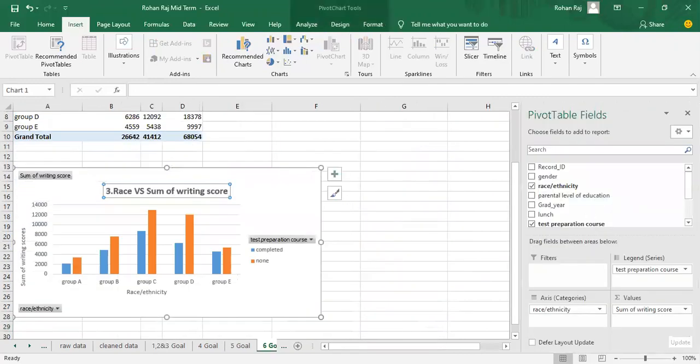Sorry, this is, yeah. So you can find the group C students have secured more marks in the writing test. So they were very much interested and concentrating on their studies because you can find the least prioritized average of the scores, where you find most of the students studying their best to increase the average. So group C students are more focused on their studies rather than B, A, D, E.